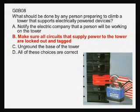But if you have several people around your house and you're going to be turning off circuits that are important to you while you're up on the tower, you may want to put a tag on or do something else so that they will know not to turn it back on.